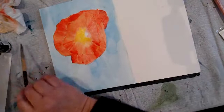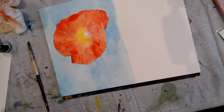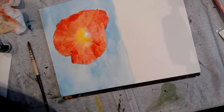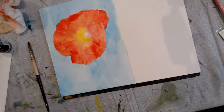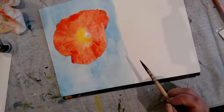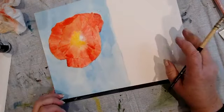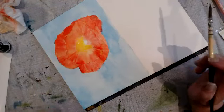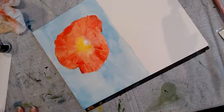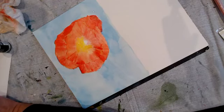Okay, the next thing that we're going to do is we're going to put out one of my favorite colors that's becoming very, very hard to get. All right, and it's quinacridone. The quinacridones are getting very hard to get. This is quinacridone gold. And what we're going to do here is we are going to bring in some really dark areas. This is acrylic.